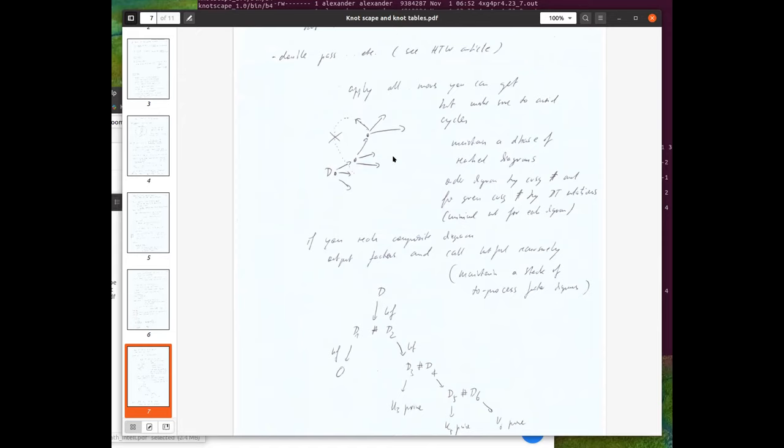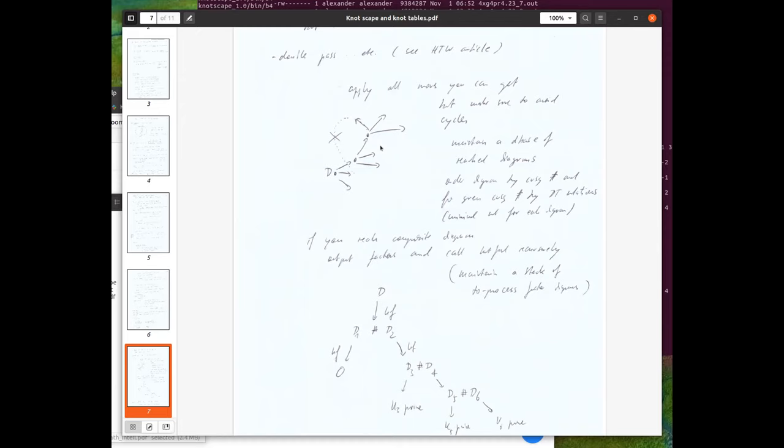Now obviously this is not loop free. Of course, when you apply a move in this way, you can immediately go back. But there are more complicated loops. So you can move from here to here and then apply some move and you land somewhere there. So whenever you reach a diagram, you have to maintain some kind of a database of the diagrams that you have obtained, and you must make sure to avoid cycles, because if you have a cycle, then you simply run into an infinite loop and this never finishes.